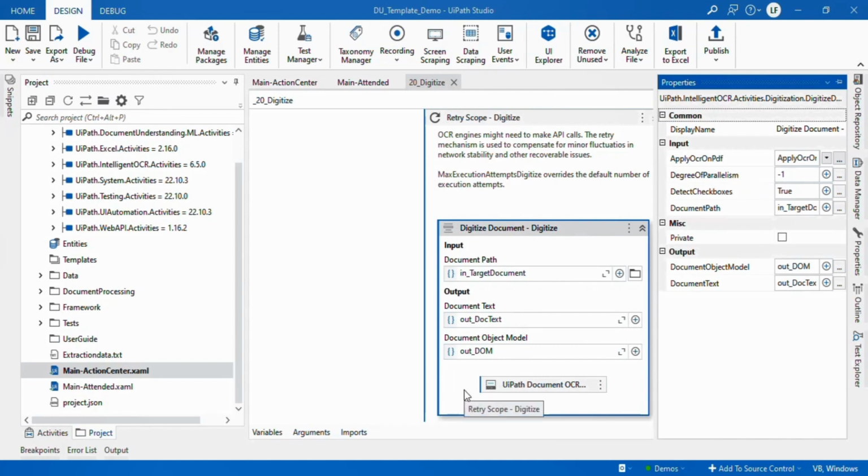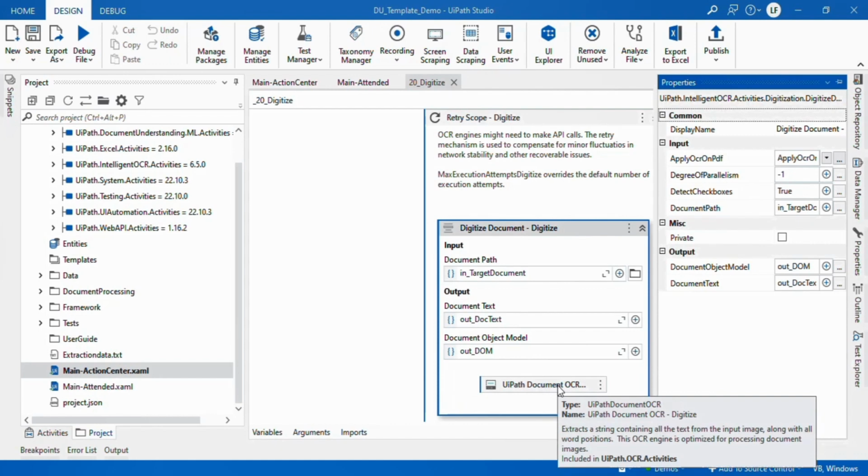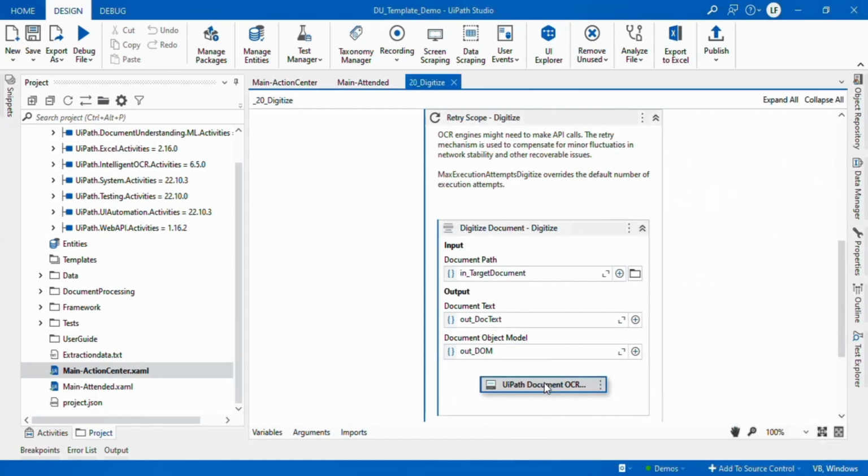The next one in line is the OCR engine. In the document understanding framework, we have the UiPath Document OCR. This is the default OCR engine that comes with the digitize activity. So is this the best OCR engine for all document understanding projects?